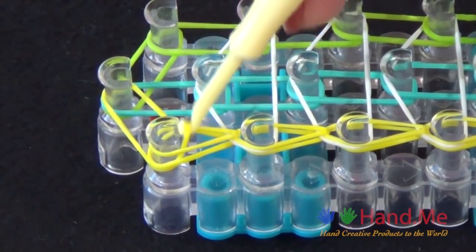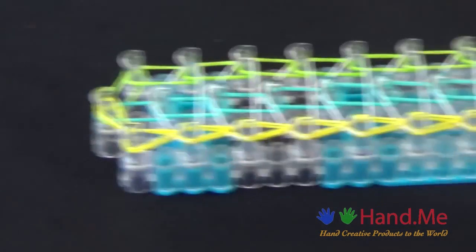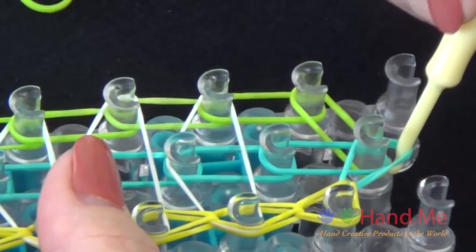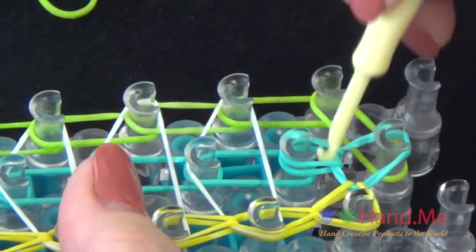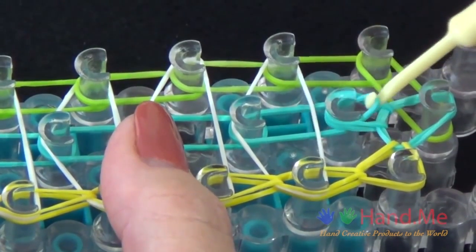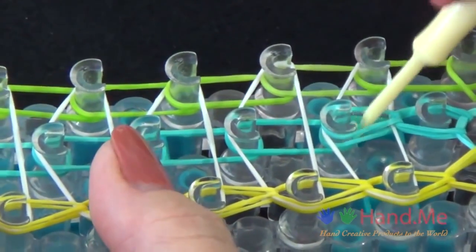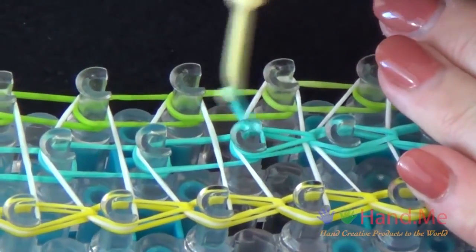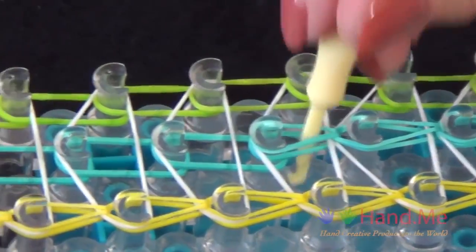This last one will grab that yellow band and loop it to the center of the loom. We go back to the beginning and loop the center row. Put your hook in here, pull the blue cap band back, grab that top blue band, and lift it up and over and around this pin. Use the back of the hook to pull these bands back, slide it up through the channel of that pin, grab that band, and lift it up over the next pin. In the center, we don't have to worry about pulling back the white bands — just reach in and grab that blue band and lift it up. We'll continue looping the bands up the center row and fast forward from here.